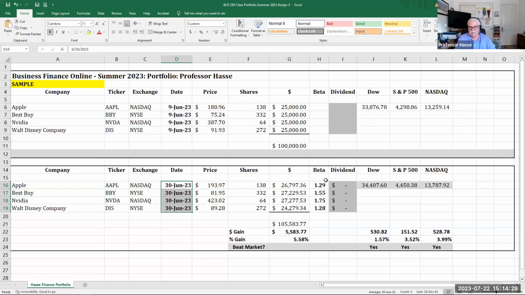And now this will read July 28th, and update your portfolio with the new numbers and see if you beat the market. And remember, the student that has the biggest gain gets a little prize from Mr. Hassey as the Wolf of Wall Street. You get a University of Laverne gift, and you get a Starbucks gift card for the student that is our Wolf of Wall Street, who does the best. So this is good.